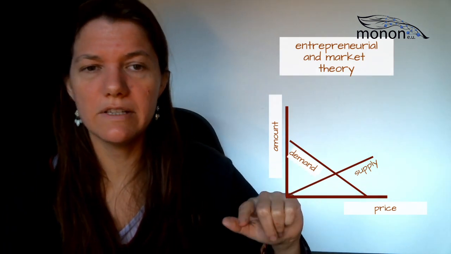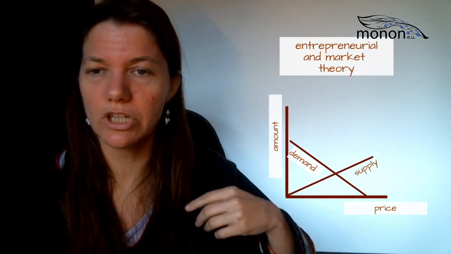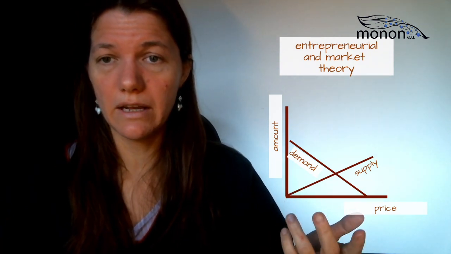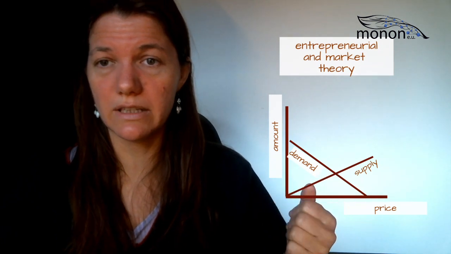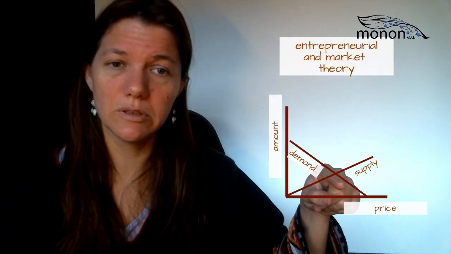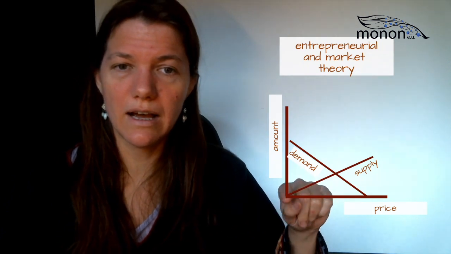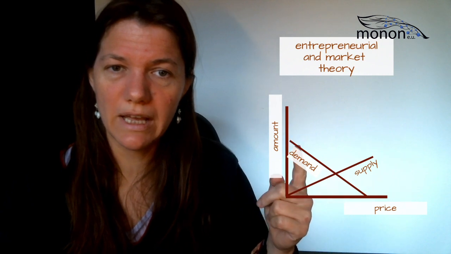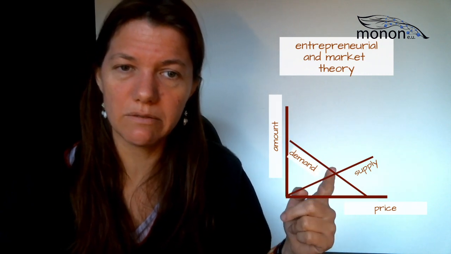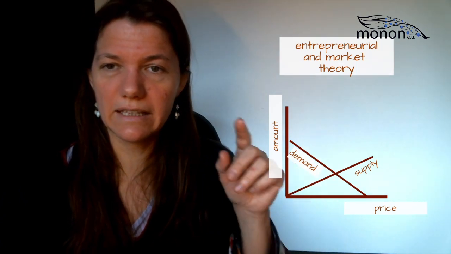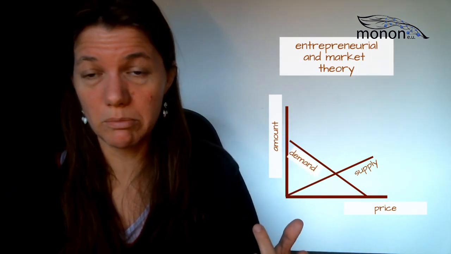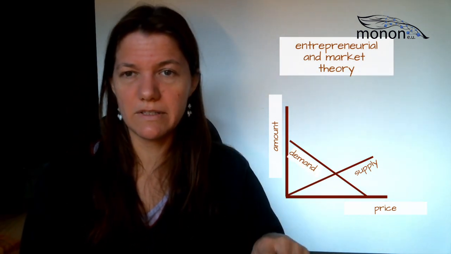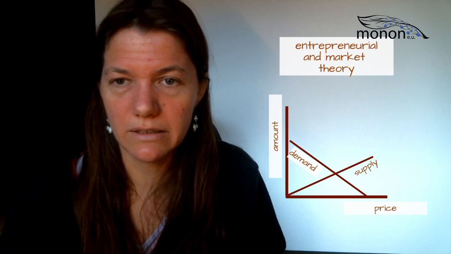So the entrepreneurial market theory is simply saying, okay, and then there are suppliers which are providing or helping households to satisfy their needs, or to make sure that these useful goods are provided. And then there will be somewhere this equilibrium price, because when the price increases, more people are willing to supply a piece of bread, and when the price decreases, fewer people are willing. And then we have this point where exactly the amount of bread wanted and the amount of bread produced meet. So that's, very simplified, the supply and demand theory.